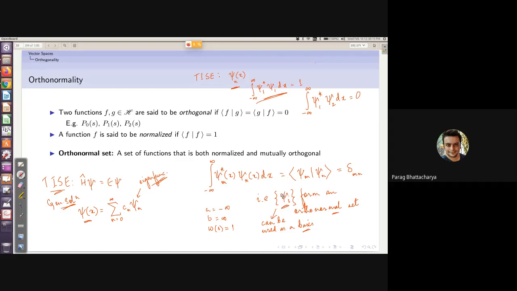Does that make sense? Are you all able to relate what we are doing over here? Yes, sir. Good. So you just take whatever ideas we have got so far and apply this to any time independent Schrodinger equation problem. It could be a particle in a box, it could be the harmonic oscillator, or even the hydrogen atom, because for the hydrogen atom you have to separate this into the time dependent and the time independent parts. You could just apply this over here, and then you'll find that it makes sense. So this is the reason why you need to study vector spaces.